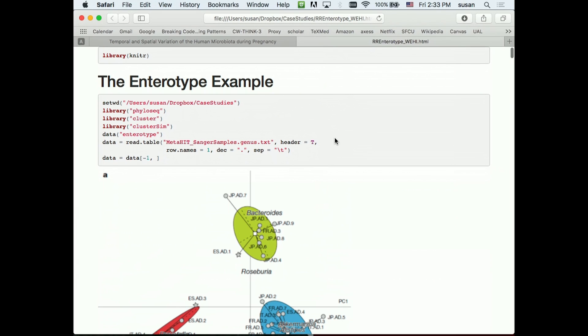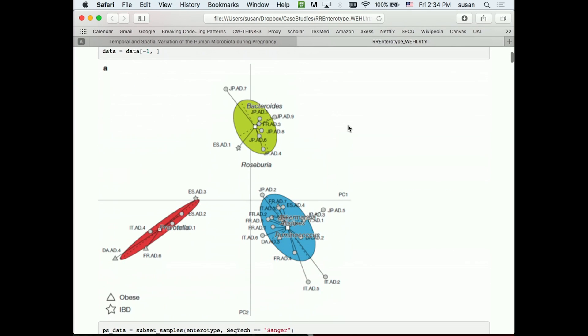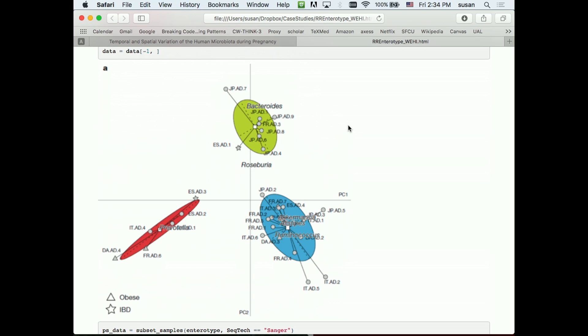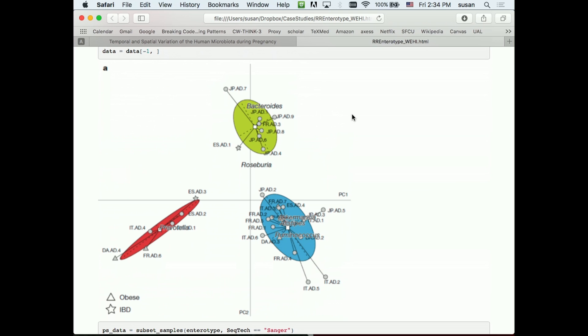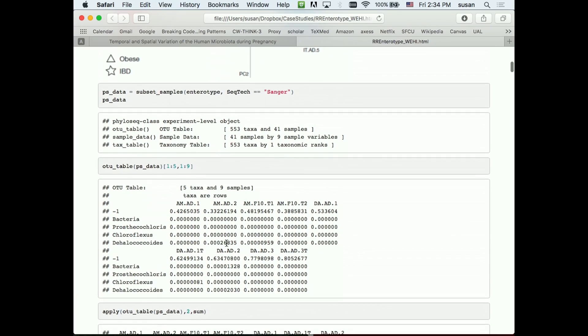So if I can come to my, to the screen now, on my, this is the example. And on this example, you see, I have this picture. This was published in Nature. And the conclusion of the paper was, there are three types of microbial ecologies, like blood types, for the bacteria in the gut. And if you look carefully, you can see that these samples are labeled. So Japan, Japan, France, Japan, Japan is down here also with Italy and so on. And so the types are not actually geographically related. But these groupings tend to think that the data are actually clustered. And we wanted to go back and find out, well, if we reanalyze the data, would we find the same thing? So we got the original data and we looked at what they'd done to the data.